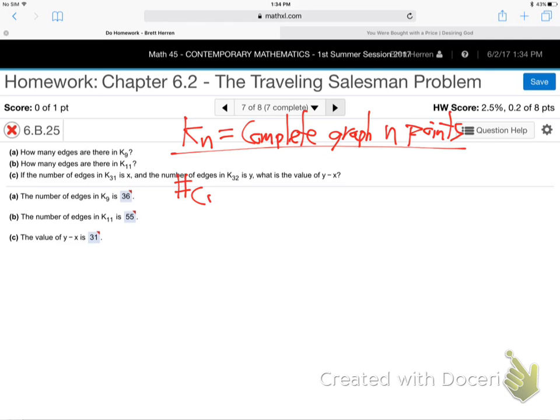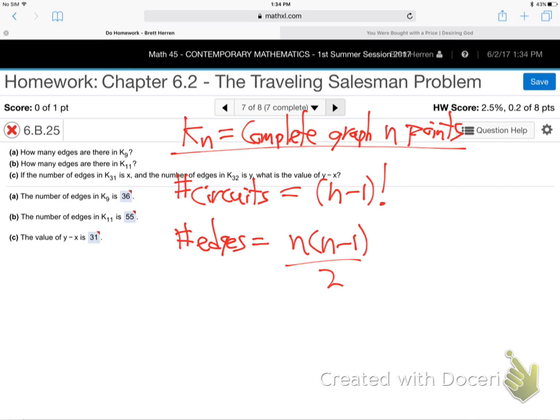Number of circuits is n minus 1 factorial. Remember the exclamation point? 5 factorial means 5 times 4 times 3 times 2 times 1. And then sometimes they'll also ask you number of edges, which is n times n minus 1 over 2.